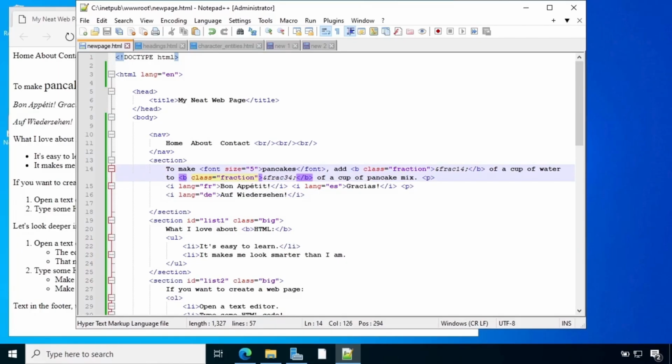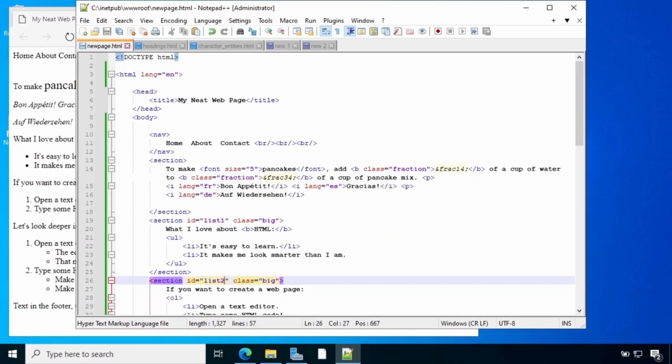But then the bold that we just added is not tied into that, right? Another one that you can use in pretty much any element would be ID. If you've looked, I've done that for some of my sections. So I've given it ID. This one is list 1, and I actually also gave it the class big. This one is list 2. That's also the class big.